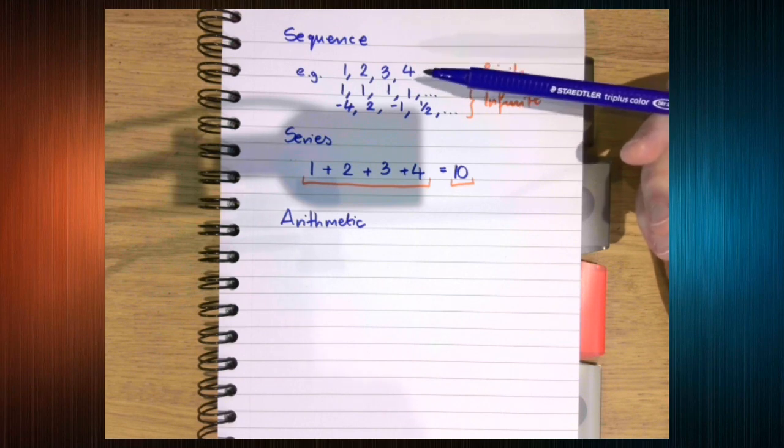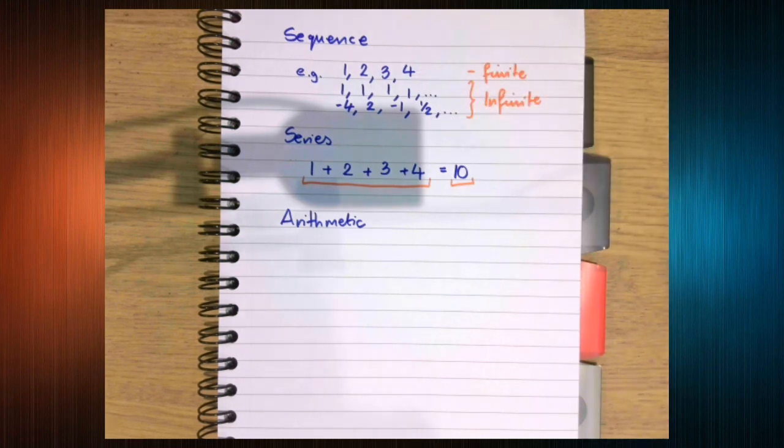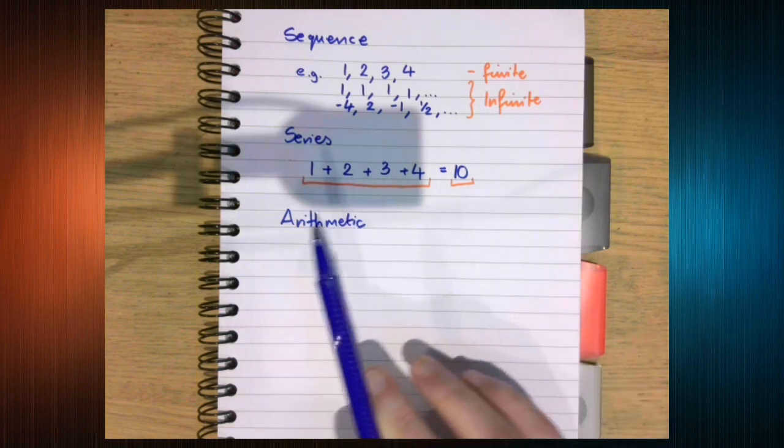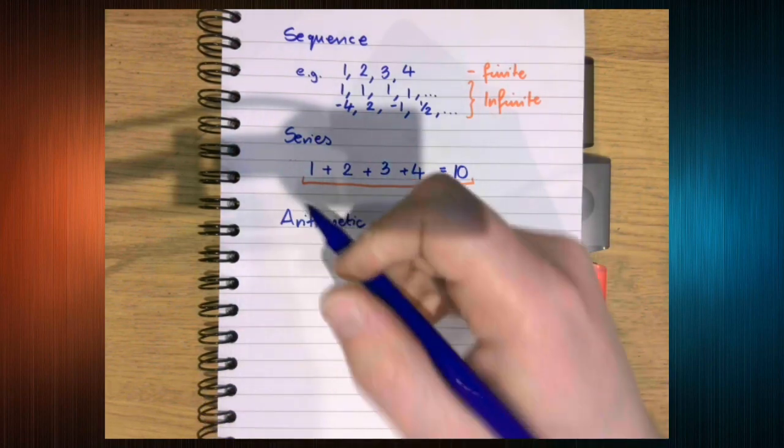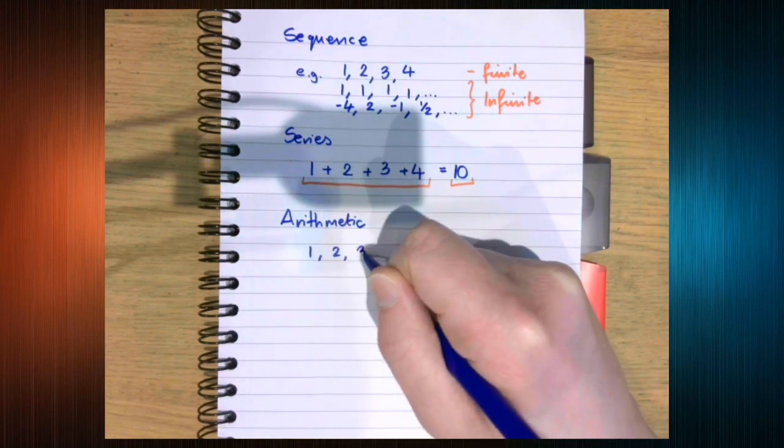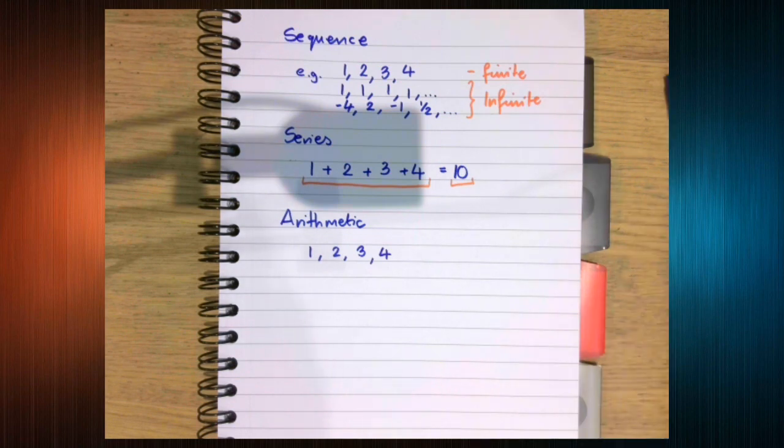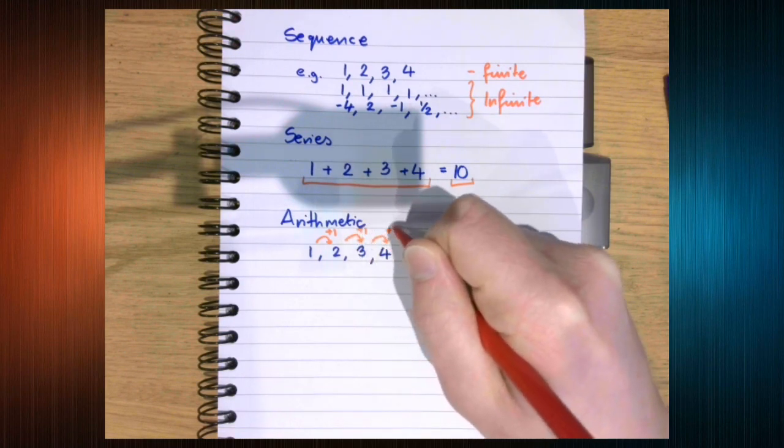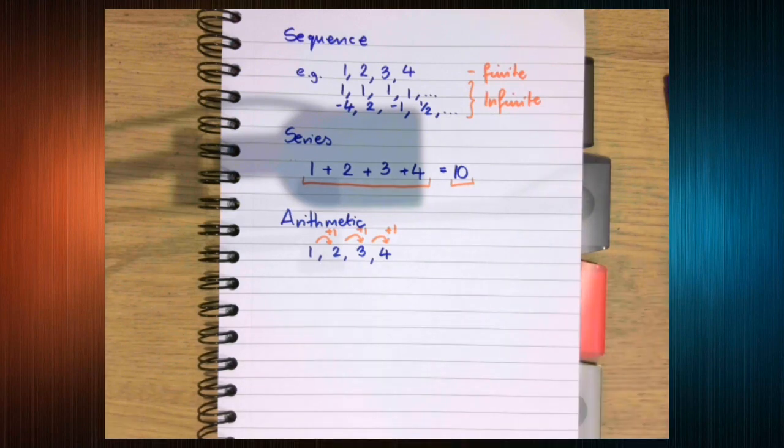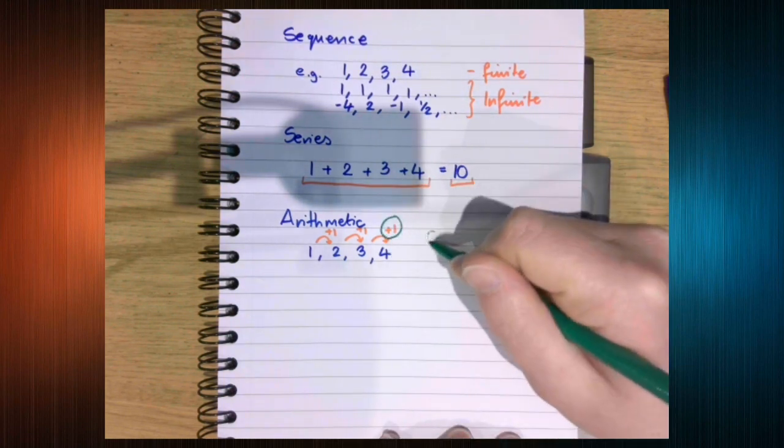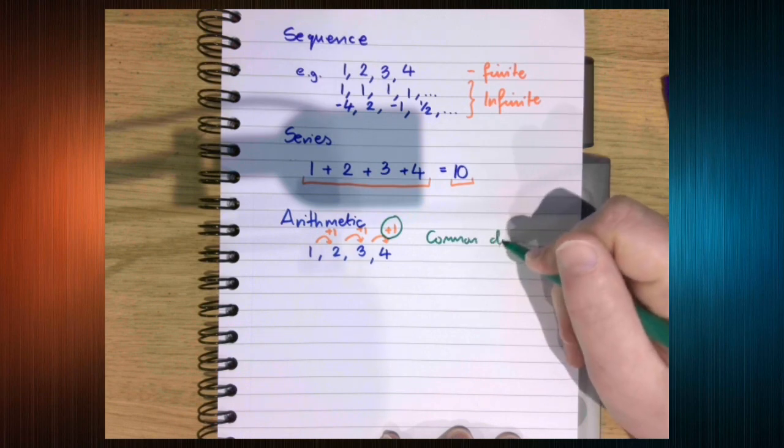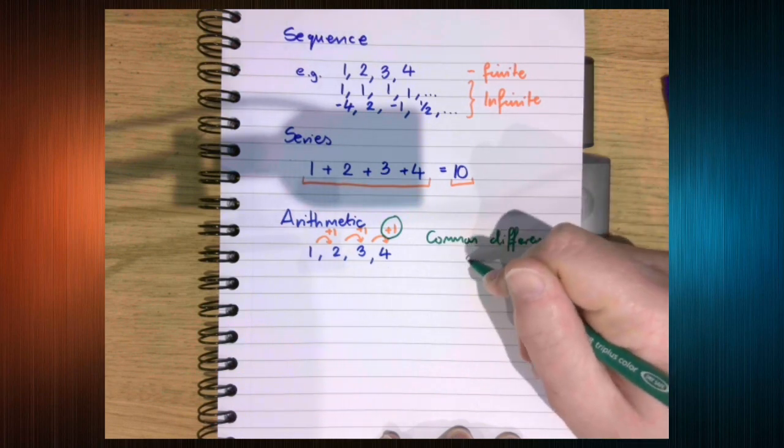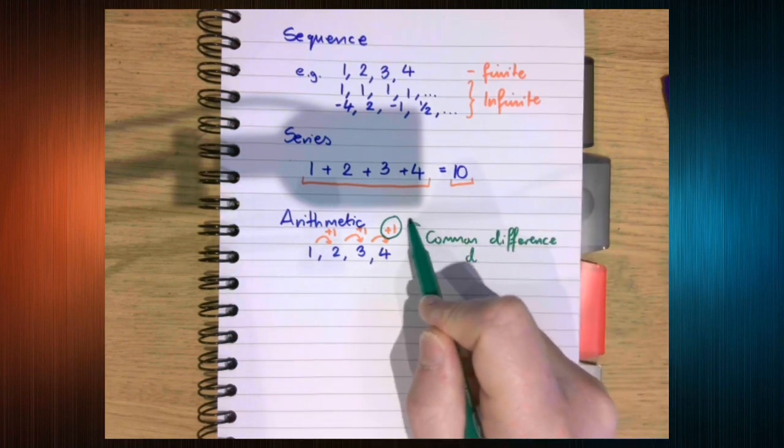What is the difference between this sequence and these two? It's all about how you generate the next term. So with this sequence here, you can hopefully see that to get each term we add one. The idea of adding makes it arithmetic. We call this the common difference. And for all of our notation we use the letter d.